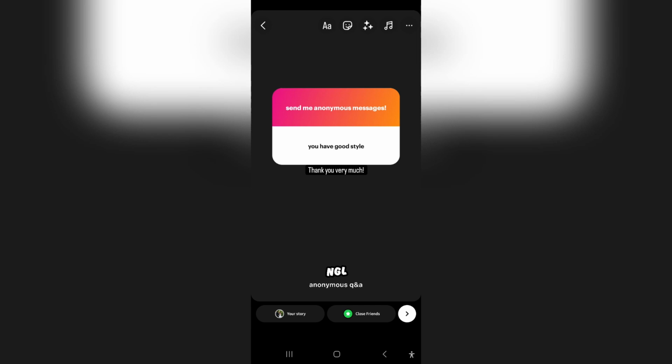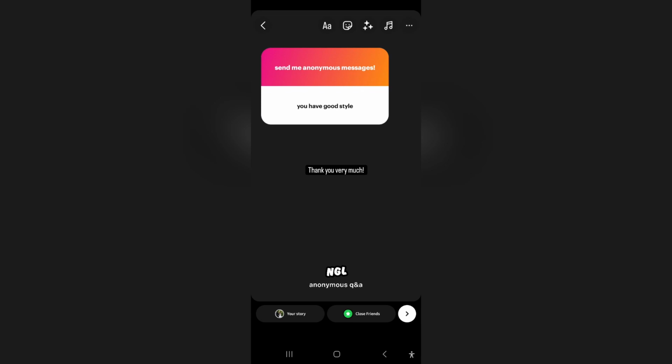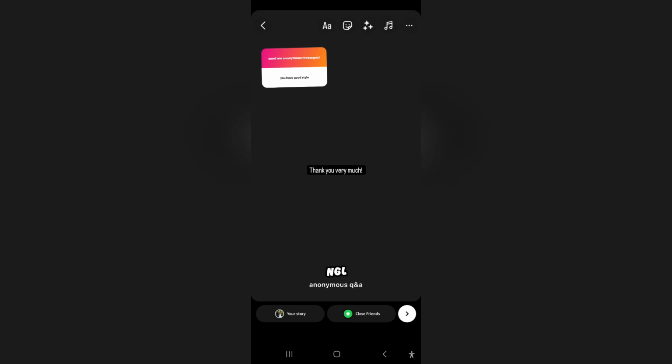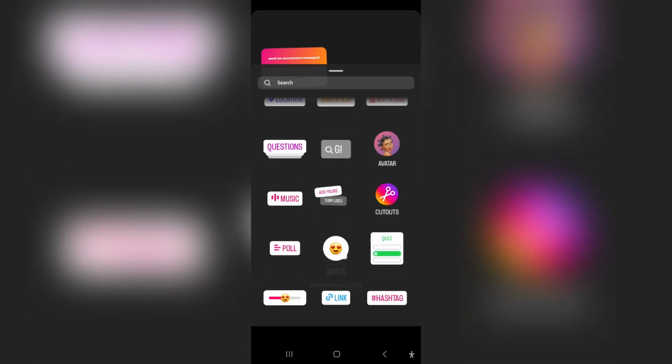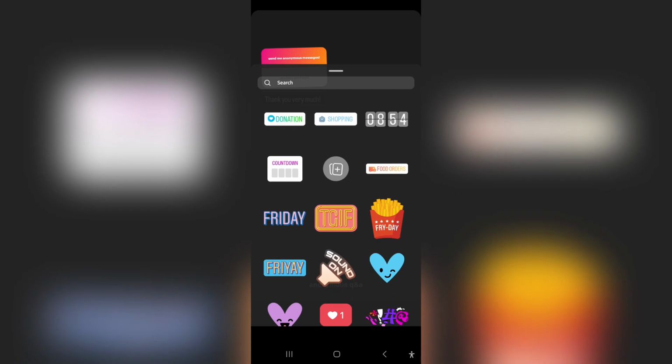So what you can do in your following steps is when you reply, you're going to go ahead and maybe make this a little bit smaller. You can now put this up to the left hand side of the screen. And if you have saved replies as you have saved this one previously, you're going to go into your stickers on the top of the screen. And once you go into stickers, you can see that there are a bunch of stickers. You're going to scroll down to the icon that looks like a plus button on a card. You're going to tap that.